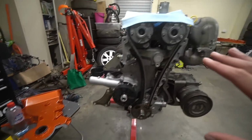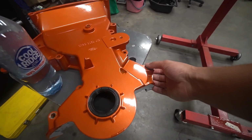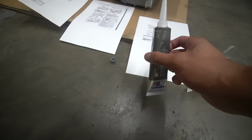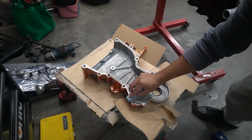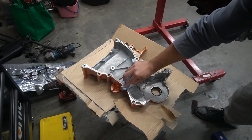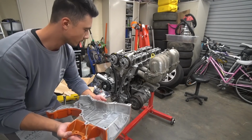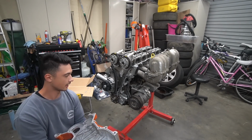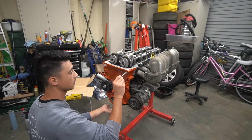We're now going to seal up the front of the Barra. So I've got the timing case over there, the dowels put in, and we're going to chuck the timing case on. I'm going to get a bead of silicone on there as well and seal this puppy up. Just got some brake cleaner and a rag, and we're just going on the raised surface. Now I did put the water pump on before putting the timing case on, so that's going to make it a bit of a pain in the ass to get this all lined up, but fingers crossed, see how we go.